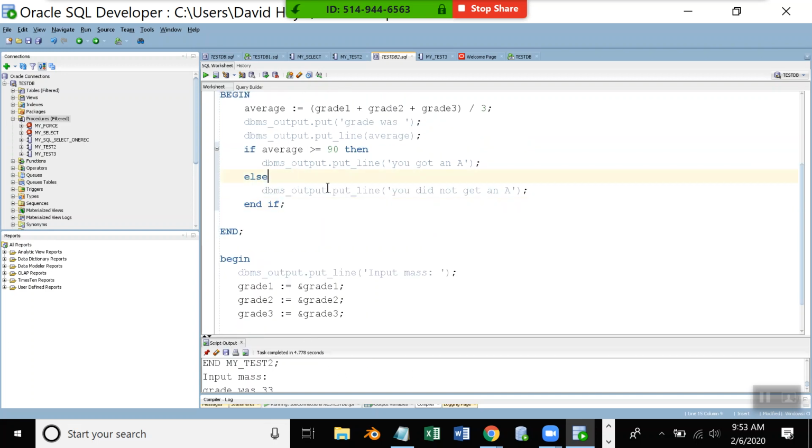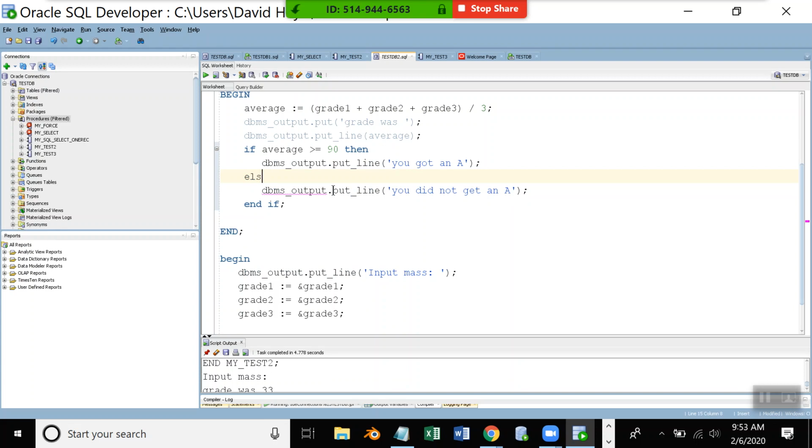Unlike other languages where you have an else there and then can do another if statement here, and you might be able to do that here with a little bit of manipulation, they've got a special construct if you want to check for B's, C's, D's, and F's and so forth.